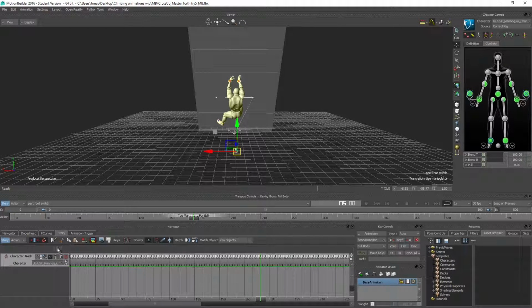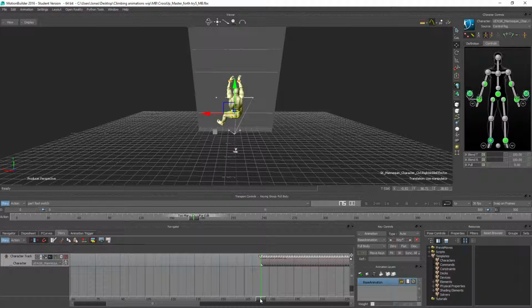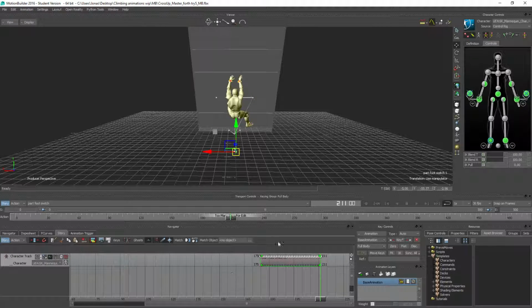Okay, so I'm going to clip this up here and remove the beginning. And I'm going to find the place where I have the feet switched, which is here. It doesn't need to have all the extra stuff coming afterwards, so I'm going to cut that out. That's going to leave me with a short clip looking like this, going from here to here.